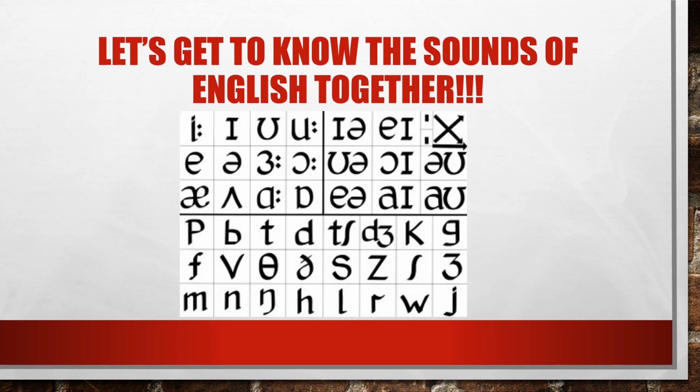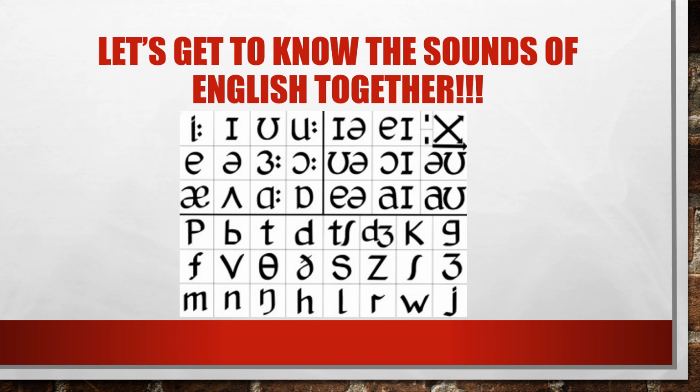Now count these vowels, please. 1, 2, 3, 4, 5, 6, 7, 8, 9, 10, 11, 12. Think about Spanish. How many vowel sounds do we have in Spanish? Only 5. You're right. A, E, I, O, U. So, as opposed to 5 Spanish vowel sounds, there are 12 pure vowel sounds in English. So probably this is the group of sounds that will be a bit difficult to learn. So this is the group we'll start learning today.